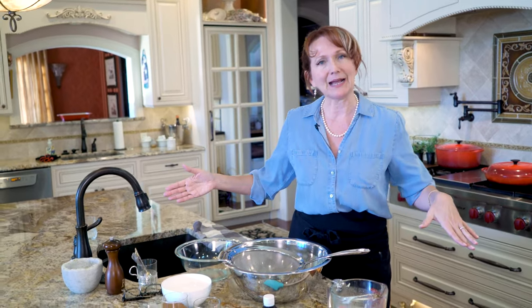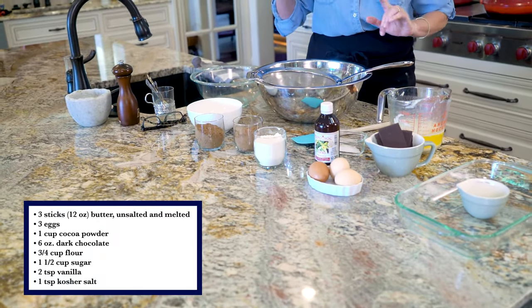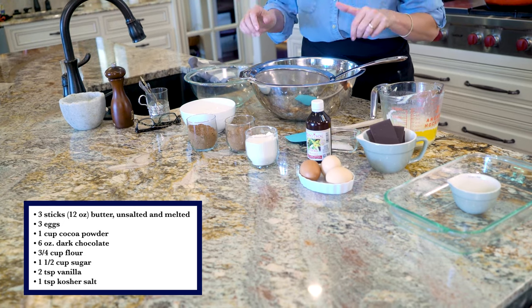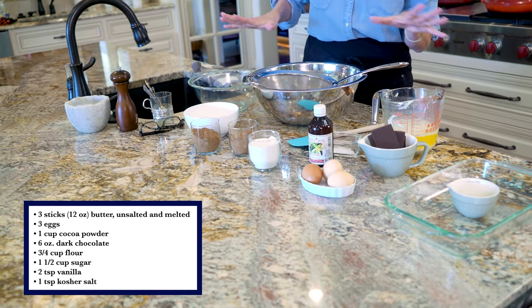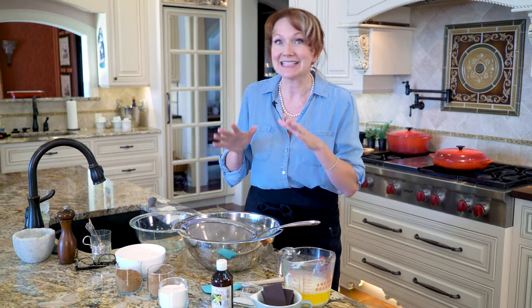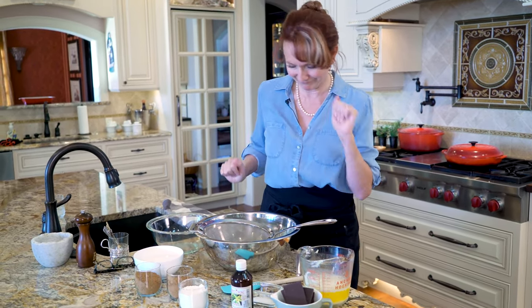Okay guys, first things first, mise en place. Go ahead and get all your ingredients together. Now, if you are the superstar that I know you are, don't just get your ingredients out, go ahead and get your ingredients measured out. It makes cooking so much easier and so much more fun. And this brownie recipe is just as easy to make as it is decadent to eat. I'm just saying, it's that good.